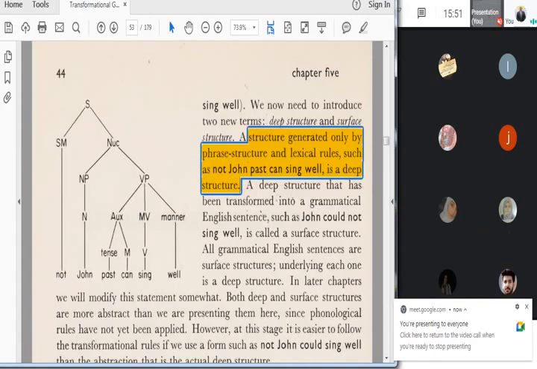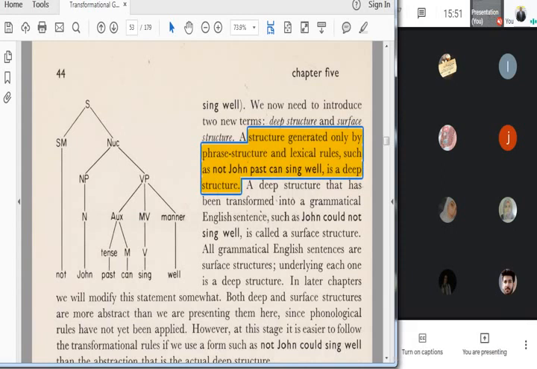Then we go back to the surface and deep structures. There is the deep structure, which is the root, as your colleague Amir said. The deep structure is just like the root of the surface structure. The surface structure is the final representation after, of course, the transformational processing. It comes into the scene, okay?